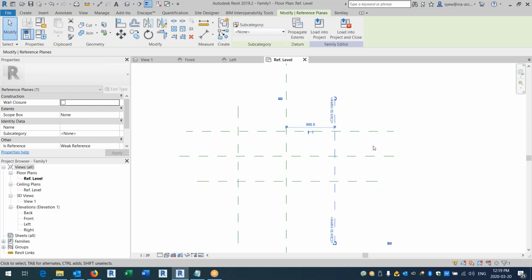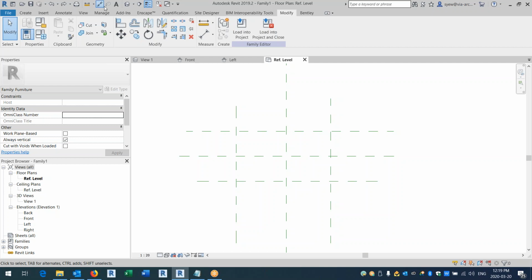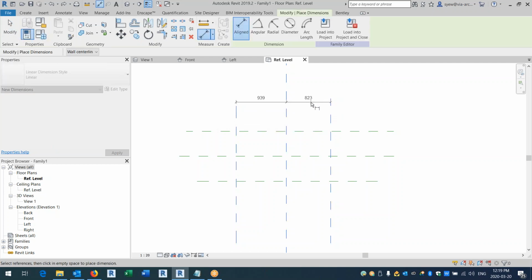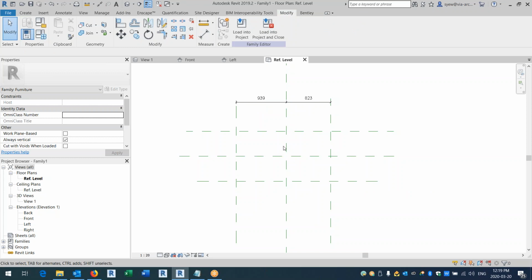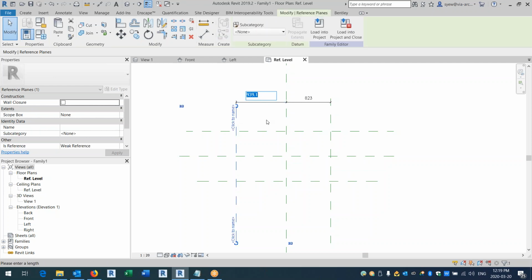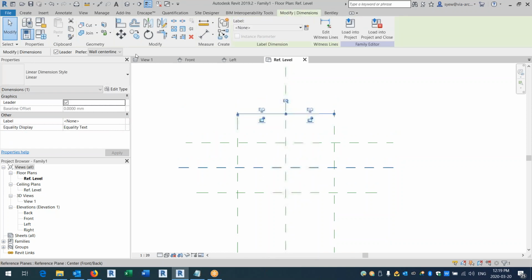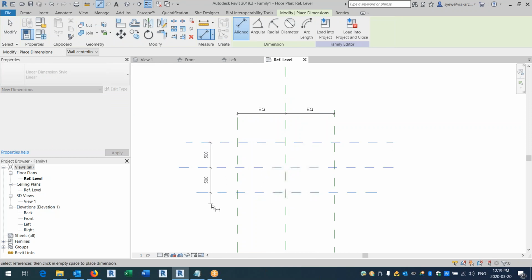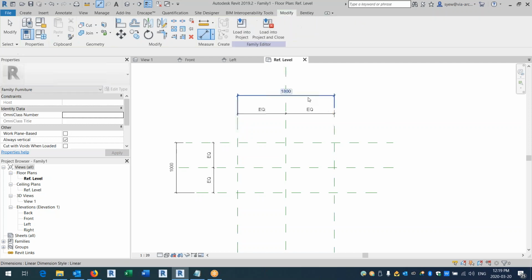The reason why I'd rather do this than, for example, I know that some people recommend doing this and doing equal. You guys have to be careful with that. The reason is that if this becomes equal, your positioning of that particular 0, 0 could be shifted slightly. So you just have to be aware of that. So most of the time, I just type in the number, just make it full. Then I would say equal and do the same thing here and say equal. And I would just go in here and create that.